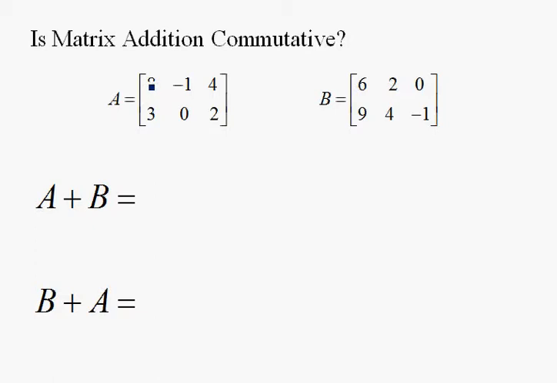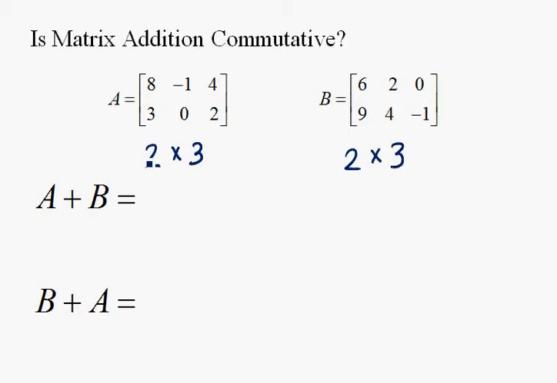So for example, matrix A has 2 rows and 1, 2, 3 columns. So we call that a 2 by 3 matrix. It's always rows first and then columns. I remember that like RC Cola. Let's take a look at matrix B, and matrix B also has 2 rows, and it also has 1, 2, 3 columns. So matrix B is also a 2 by 3 matrix.